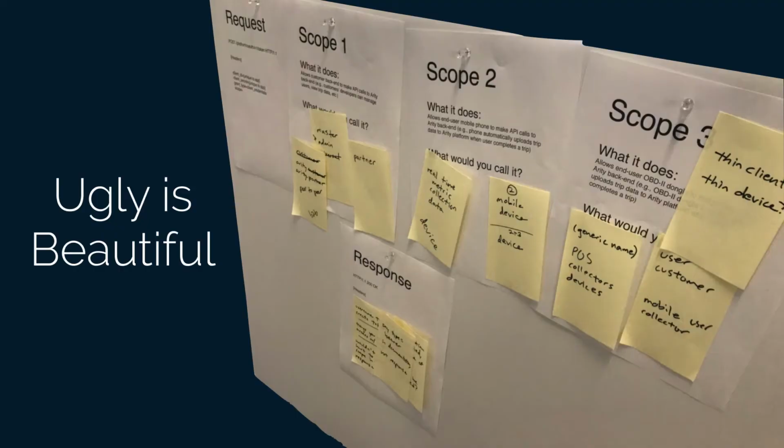The other great strategy to use at this point, where you're trying to get answers to these sorts of questions, is paper prototypes. Ugly is the best way to do this, and this is something I was using a while back. You type out your APIs on sheets of paper, print them out, and pass them over to somebody and say, would you edit this? Why do you need to make it ugly? Because people are willing to tell you the truth if they don't think that you've put a lot of time into it. And the good news is, this doesn't take a lot of time. You can type up most of an API in less than an hour, hand it to somebody, and get edits back. And then you can go and build it.